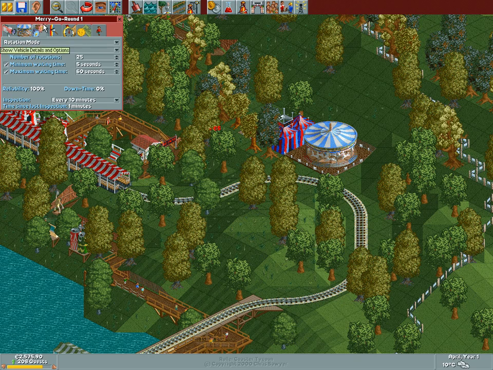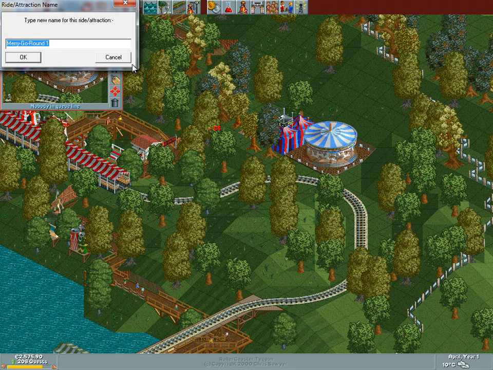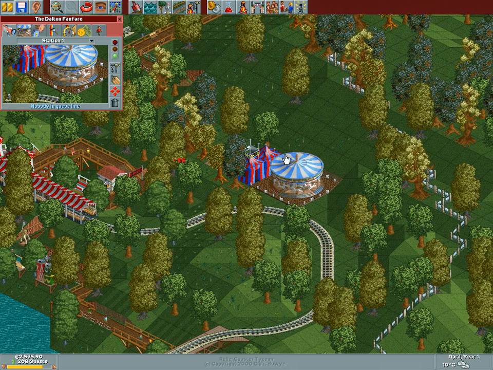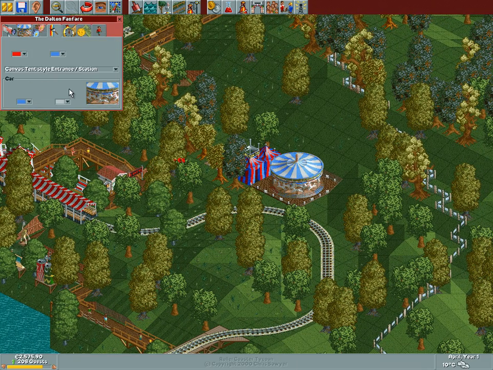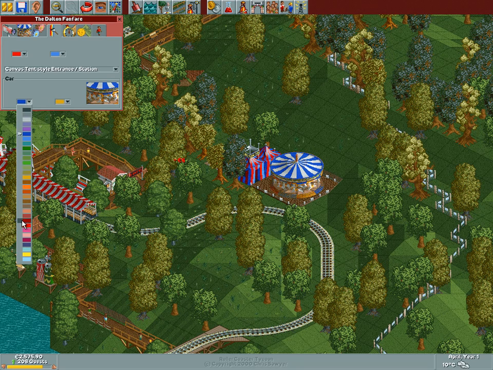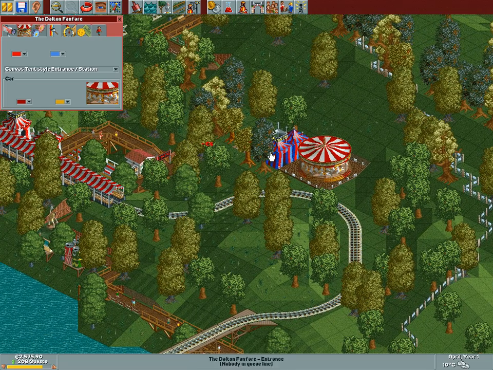Also, our queue length is pretty much perfect for this merry-go-round. So there we go. How about we call this the Dalton Fanfare. There, yeah. As far as coloring goes, though, we are not gonna stick with this weird light blue and white. I don't even know if the blue is gonna stay. To be honest, I'm leaning way more towards something like this. I mean, the blue and red can stay, but I think red should really be like one of the main themes of the park. So that's what we're gonna stick with.